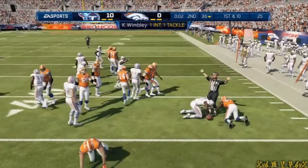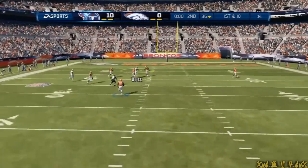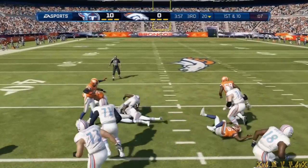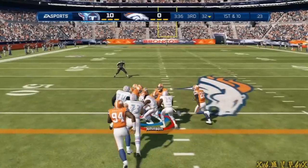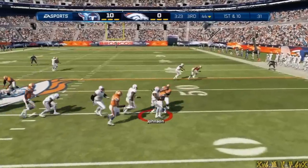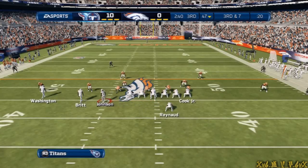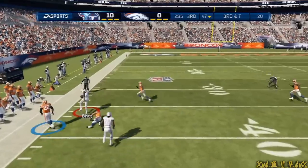Tackles made. First and ten — play action, trying to find an open man. Reaches in and that pass is incomplete. Obvious running play here out of the strong I — that's a nice job. They go back to the ground, bring it down at the 40. Offense lines up, first and ten. They'll stay on the ground on first down. He gets it again on this drive — round in the backfield. Third and seven — throwing now to his left, he's got the grab and he's got the first down.